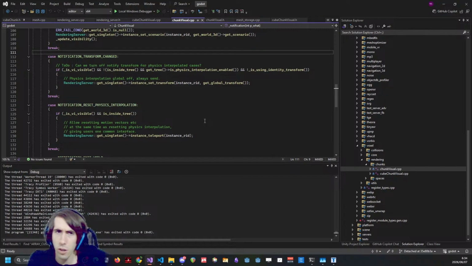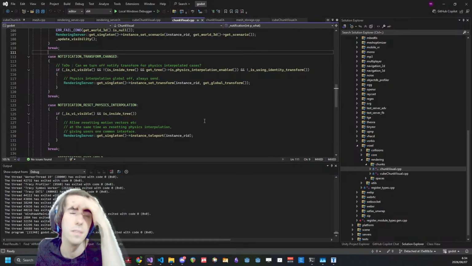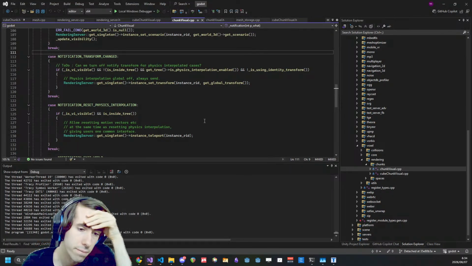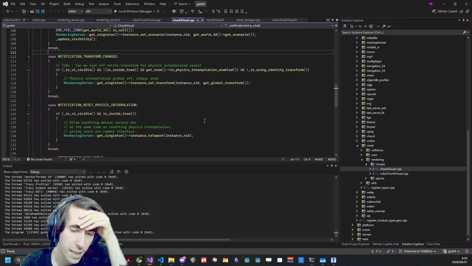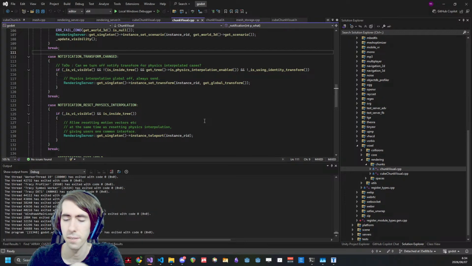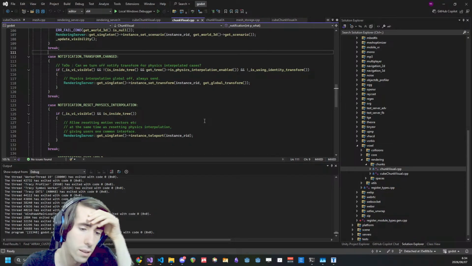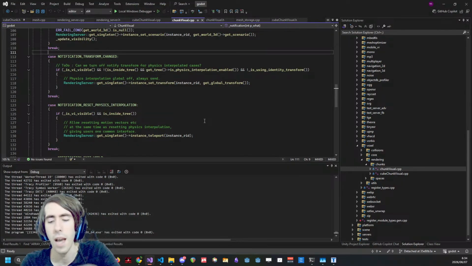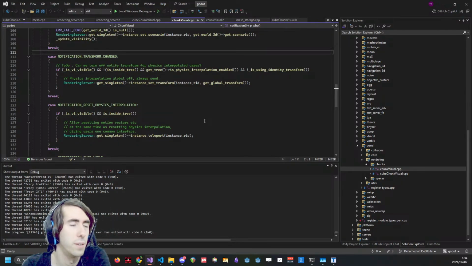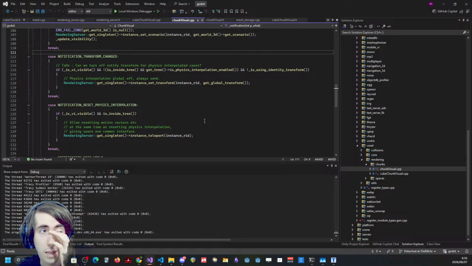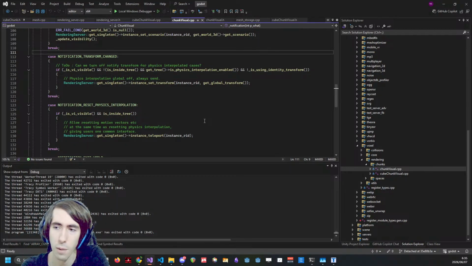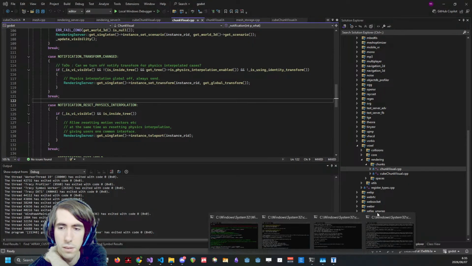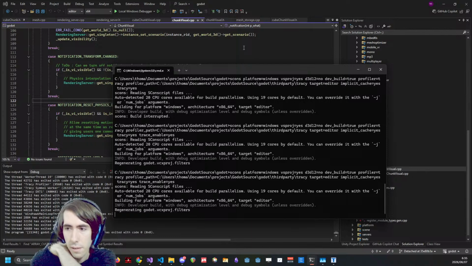Wait a second. Oh, I have to undo the transformation though. Yeah, what am I even saying? I have like the cube I'm clicking on. So it should be good. I mean, I can basically do whatever I want. Forward. I mean, yeah, we already have the vector. It's like the forward of the camera. So we have like literally everything we want. If we have a custom render pipeline. Let's do this.